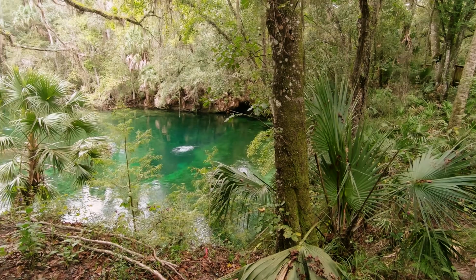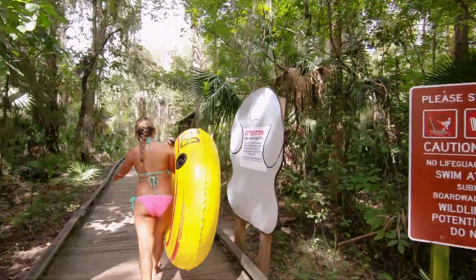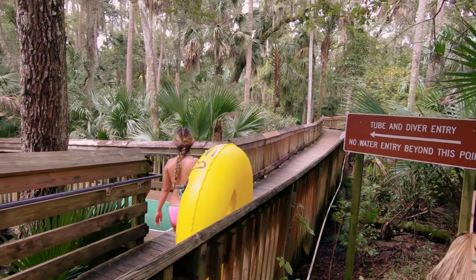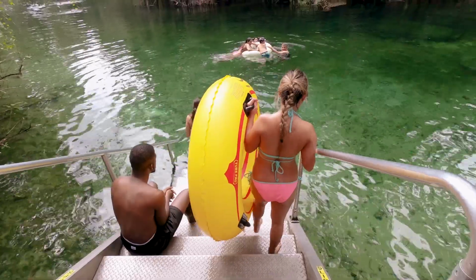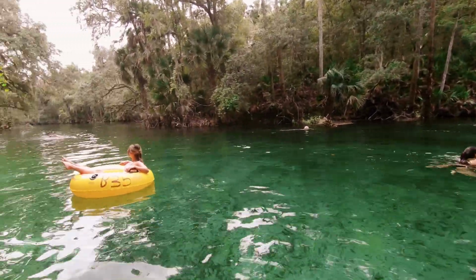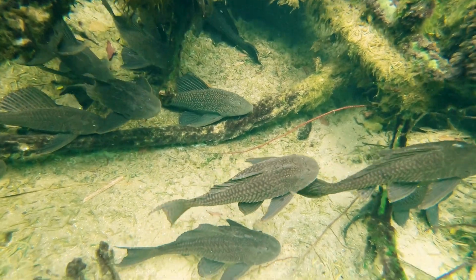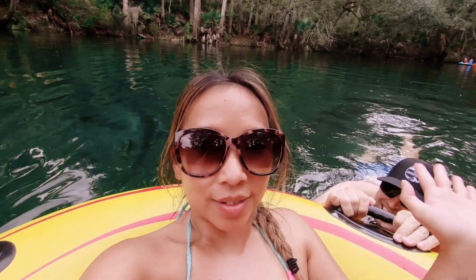The boardwalk here is really picturesque, and even if you don't want to get into the water, it will give you several great viewpoints of the springs. We were visiting on a warmer day though, so getting into the water was on the top of our list of things to do. Luckily, at the time of the recording of this video, tube rentals are only $5 an hour, which make it a pretty cheap way to get all the way up to the head spring. You may also want to bring a snorkel mask so you can see all of the fish and other creatures inhabiting the springs as well.